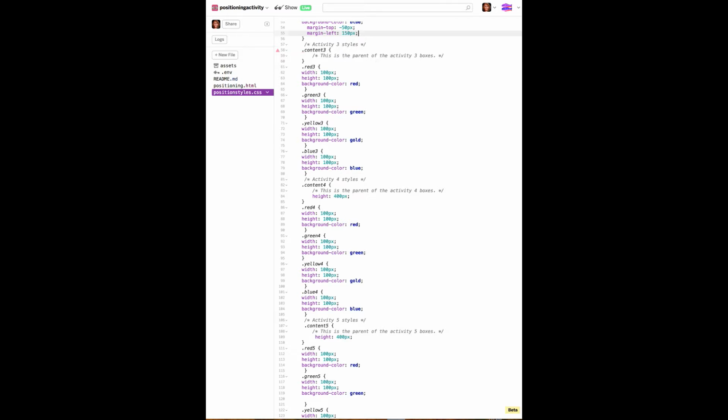All right, so let's see if we need to do anything into the content. And this one we actually do have to put some things in the content. So I'm going to get rid of this line. And we need to tell this one to display WebKit Flex.